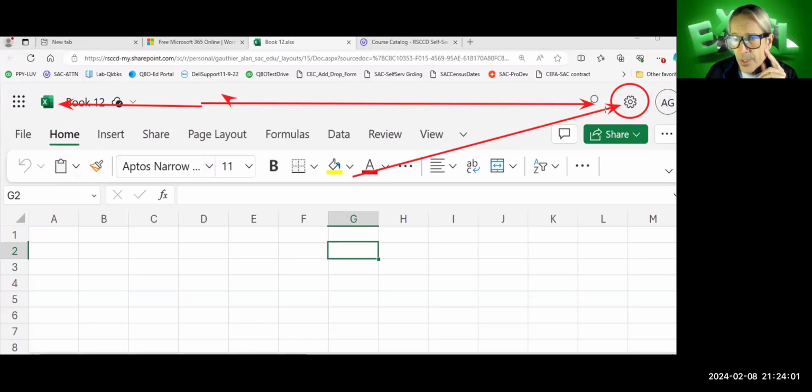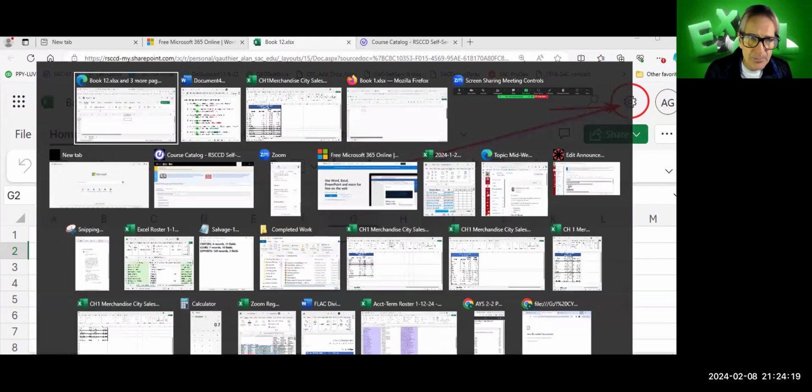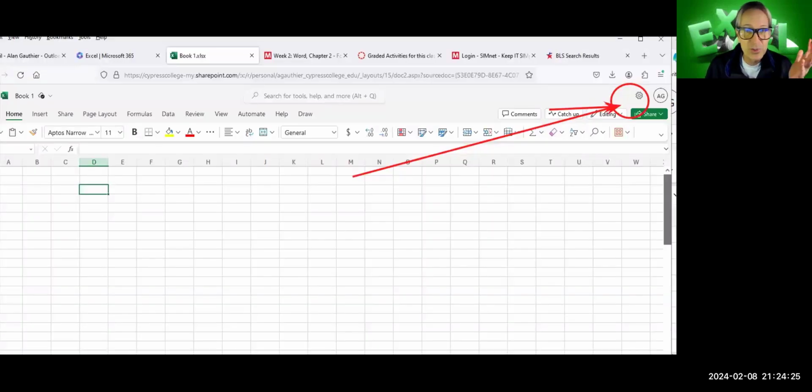If it was part of the browser, it would be up in this area. It would be up here if it was part of the browser. But it's part of the program window. So this is Excel Online, the bad one, and it has a gear icon. So now let's go to the Cypress Online Excel version, which is going to be very similar. In fact, I just switched to it. I don't even have to move my drawings. Now, the zoom level is a little different, so everything looks a little smaller here. But clearly, it's set up the same way. There's a gear icon, plus there's my initials there. So in the online version, you have a gear. In the desktop version, you do not.